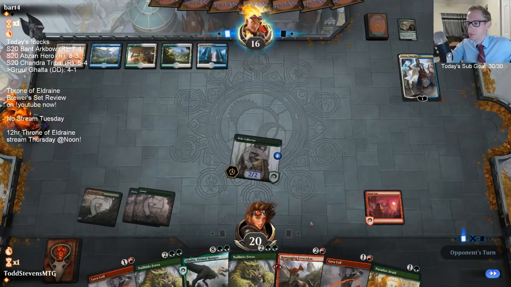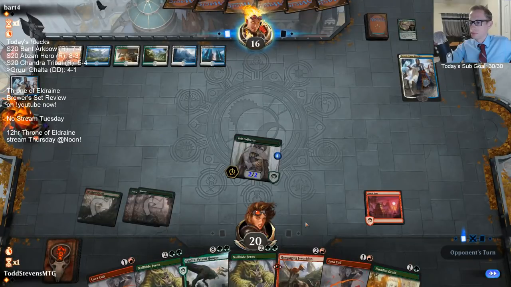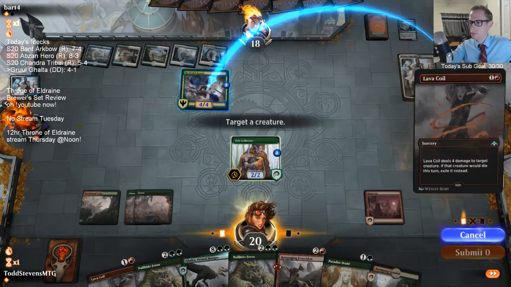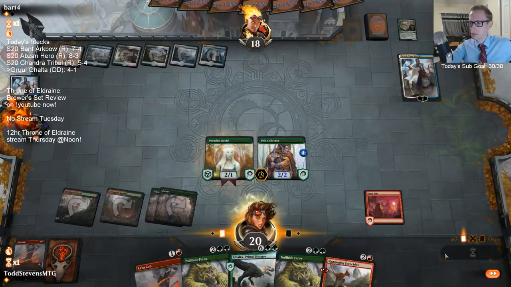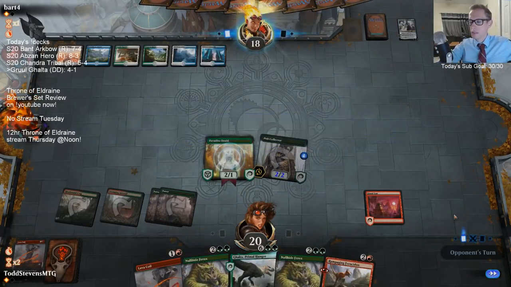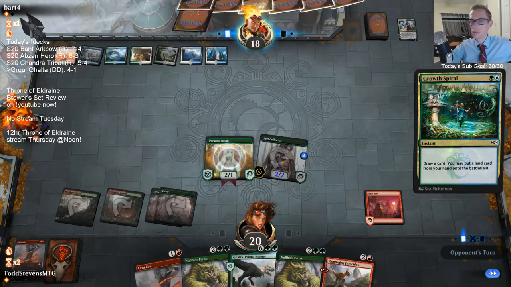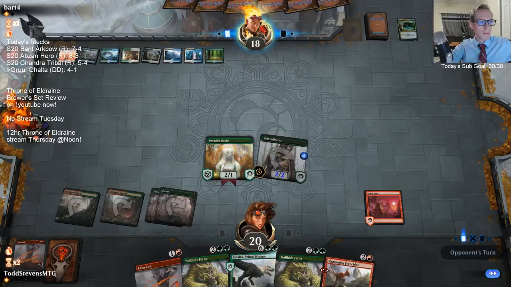Still no land. Don't worry, I got this. All right, so we'll be able to kill Teferi. So that's good. One of their Bloodsun answers out of here. Yeah, I like that, Shafty. That looks pretty good.